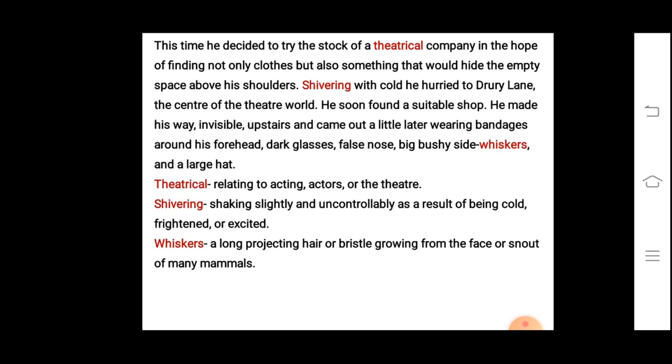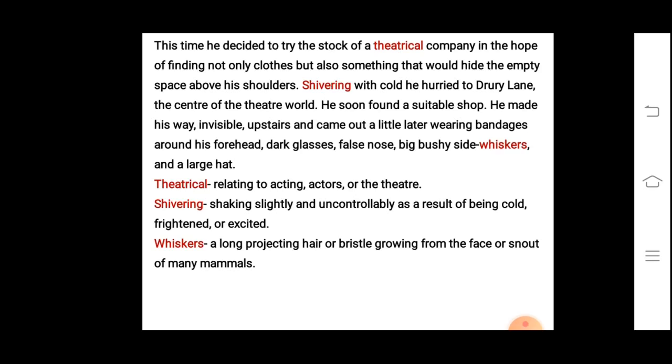This time he decided to try the stock of a theatrical company in the hope of finding not only clothes but also something that would hide the empty space above his shoulder, the neck, and his face. Shivering with cold, he hurried to Drury Lane.